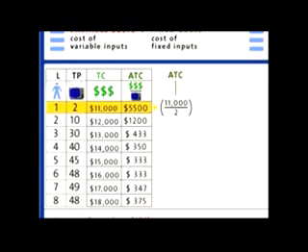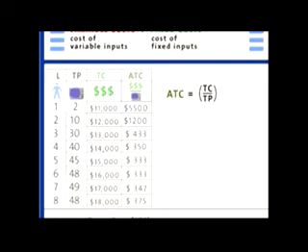So the first method of calculating average total cost is to take the total cost of production and divide by the number of television sets produced. There's also another way of calculating average total cost, and this one is going to turn out to be useful to us in a minute when we derive the average total cost curve graphically. Remember, total cost can be broken into two components, fixed cost and variable cost. If you think about it, fixed cost and variable cost can both be divided by the total number of units of output, just like we can divide the total cost by the total number of units of output.